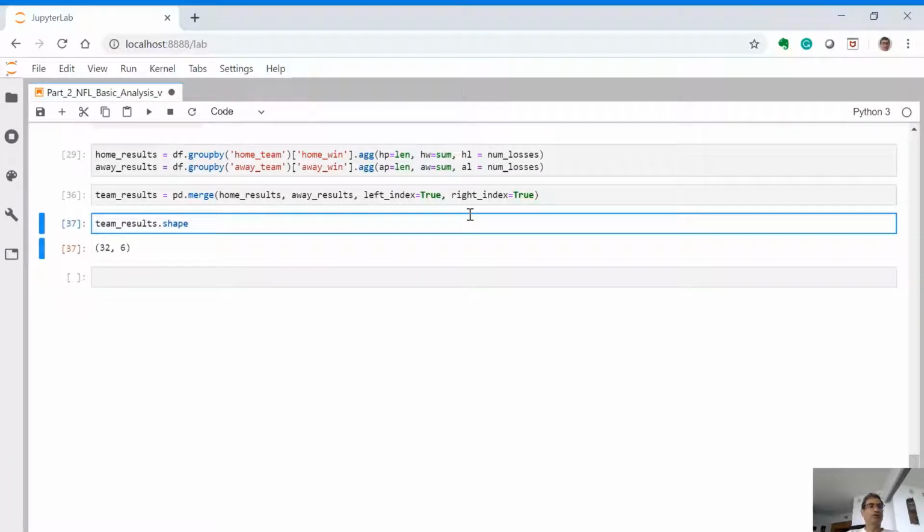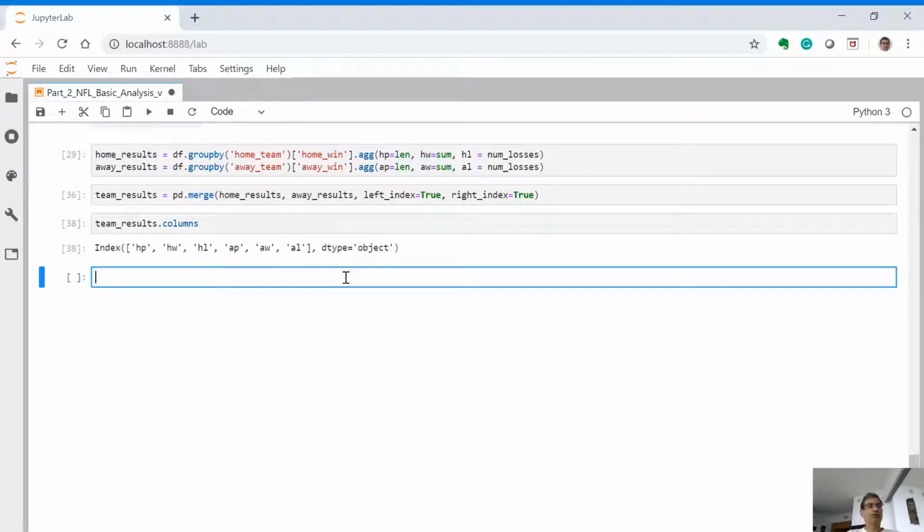Very nice. What is next? I think I just need to create 2 new columns. I have all these columns, so I can now say that hey, my team results, let's just call them wins. How many wins does this have? It has the team results of home win plus team results of away win.